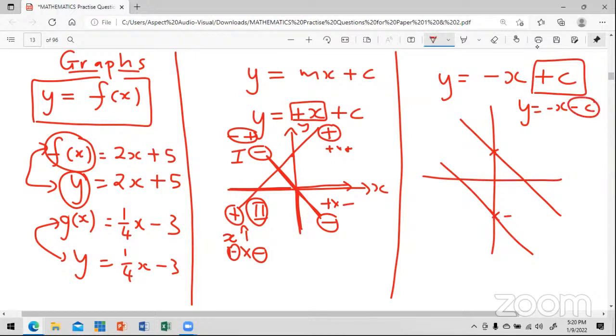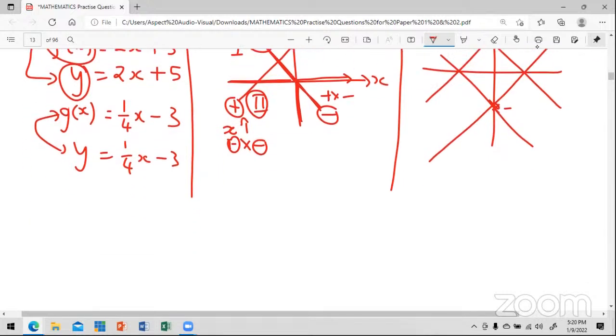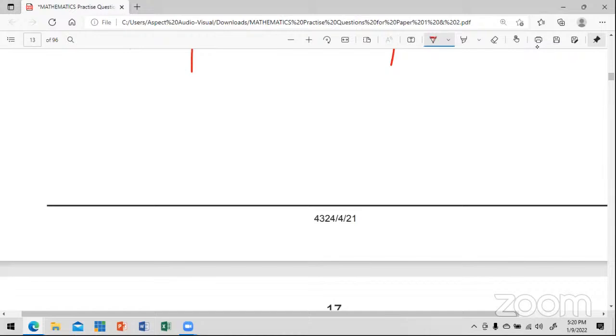Are we following? That's the general shape of a straight line. The other way around, when they are positive, then we'll have something like that with the positive. If it was positive, cutting the x-axis here, I mean the y-axis, it will have something like that. Does that make sense? Okay, I think erasing takes too long, so we can just keep on zooming this. All right, so now the next thing is, so we know now when y is equal to just x, be it now positive or a negative x, we know how it goes.